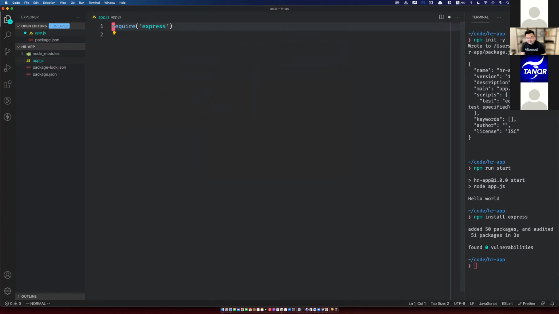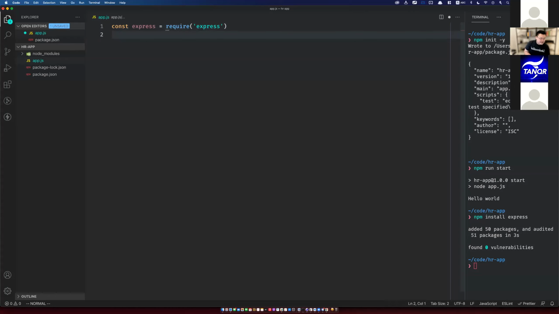So this particular phrase over here basically says that I need Express. And then what this thing does is that it returns you the item that you require. When you require Express, you will get a variable. That variable is where you access all the functions and variables that the Express developers have built for us. So I'm going to save it into a variable. Usually I will save it in the exact same name as the library itself, so that it feels exactly the same as working with the library directly.